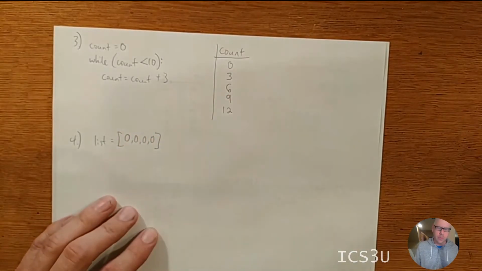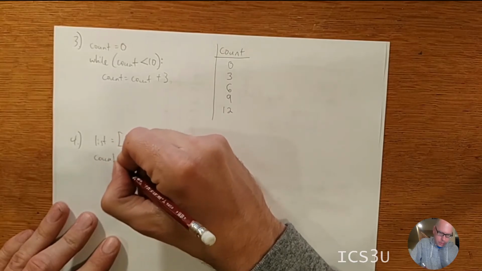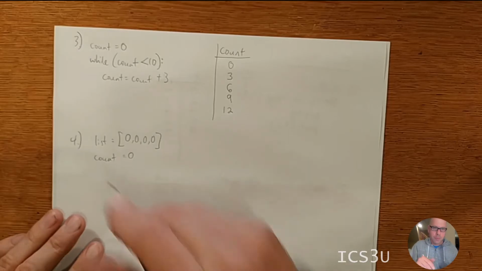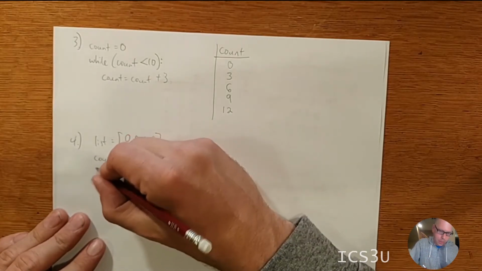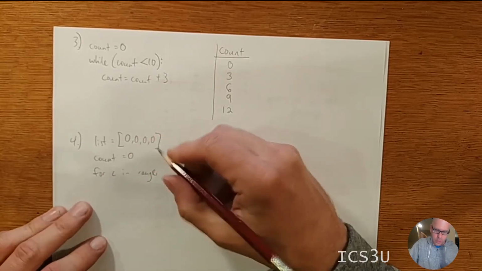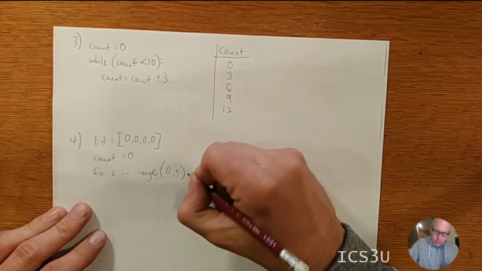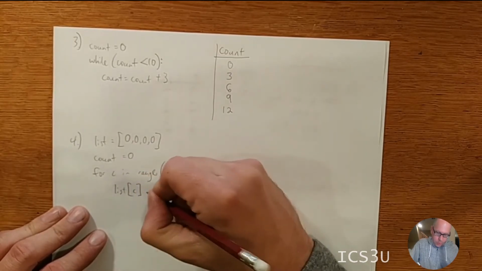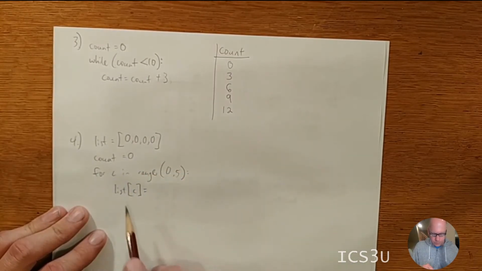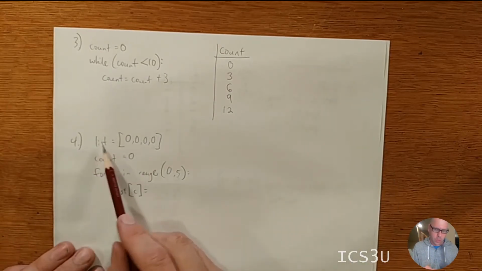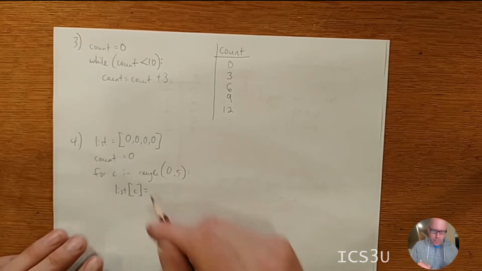This is one of the ways of creating a list. And as you know, a list is composed of variables all of the same type. We've got another variable called count here. It's set to 0. For C in range, list at location C. So remember, my list is called list. I could have called it anything, but I just chose to call it the name list.